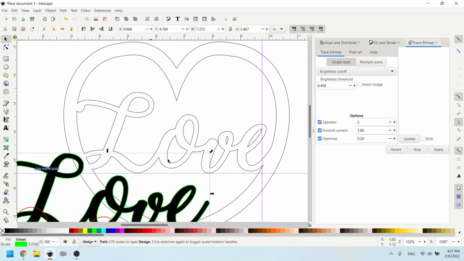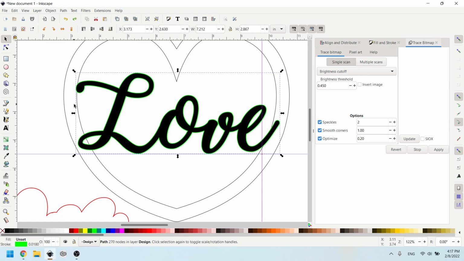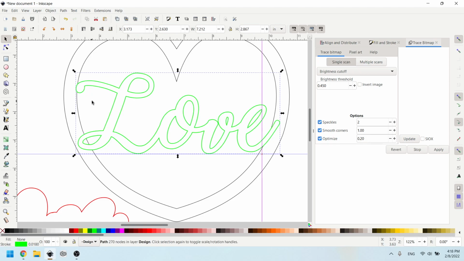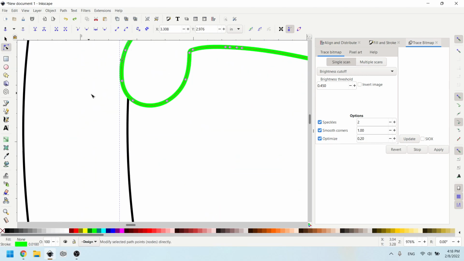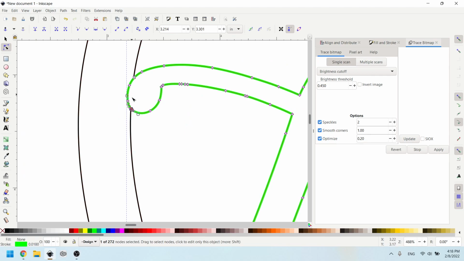Now you'll see here I've got love right there, but it is lacking the details of where it overlapped the heart. You don't need the detail, especially if you're trying to make something very quick. I just want to do the cutouts. That's fine. Let me remove the fill on this. But if you wanted to keep these details here, we're going to make sure we have the correct one selected. We'll come over here, Edit Paths by Node. We're going to zoom in, and what I do is I double click on the line that intersects the main part here, the main shape.